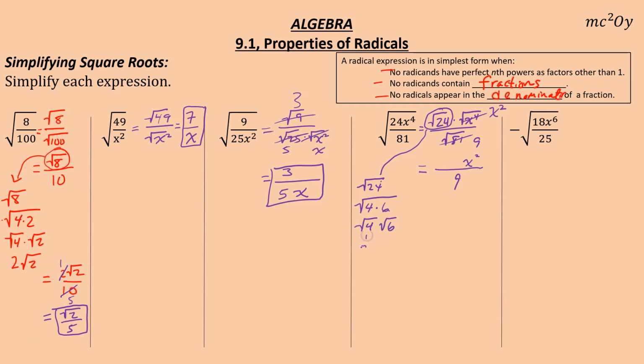4 times 6 is 24, so that's square root of 4 by square root of 6. Square root of 4 is 2. Root 6. 2 root 6, x squared over 9. And the way we generally write that, and I'm going to draw a little line to separate that work, is 2, the other thing on the outside is the x squared, root 6, all over 9. That way when you write it, you don't accidentally extend this symbol just a little, and you're like, oh, is that x squared under it or not? And it's not, so we don't want to confuse that, so we put it out there next to the 2.